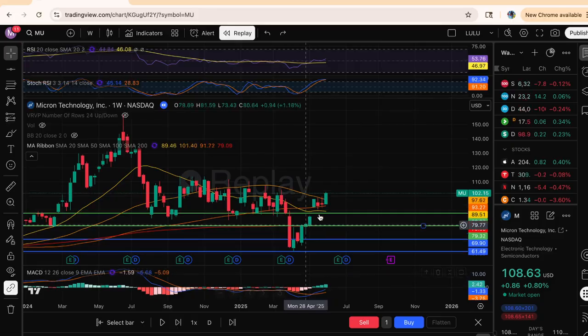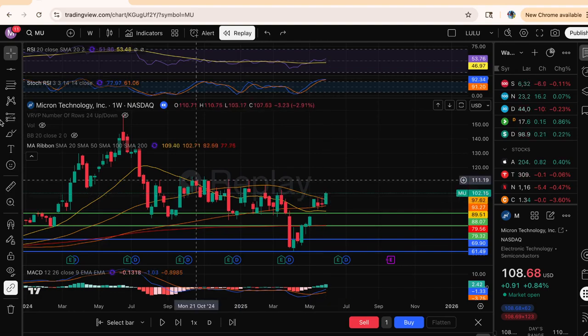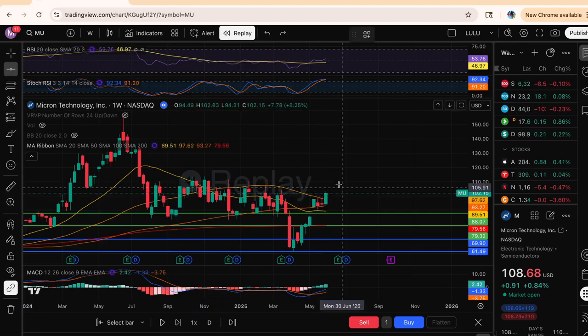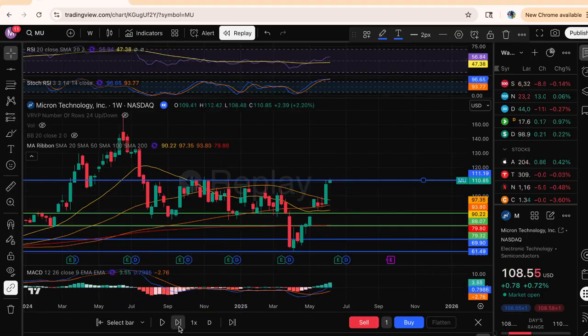We can see here, it catapulted off of that level, and now it's treating our moving average right here, the 50, as our trampoline. And now if we were to find our next ceiling, we can say 111 will be the next ceiling. So the next place that we'll see a rejection is here. Now, once it hits 110, definitely get out, even if it's going to continue to go up.